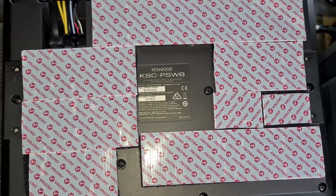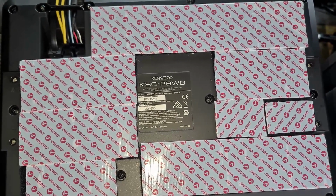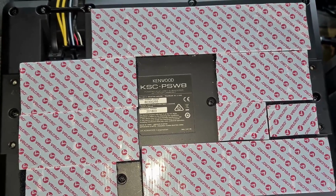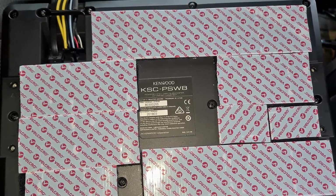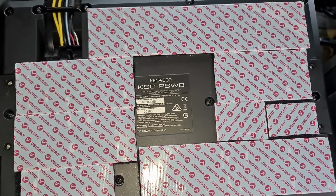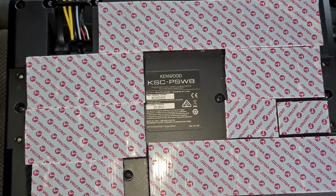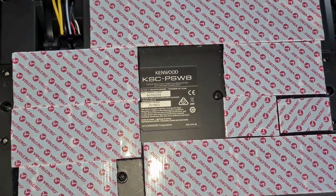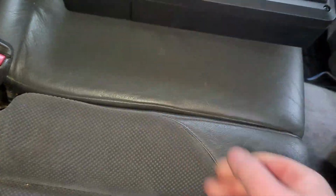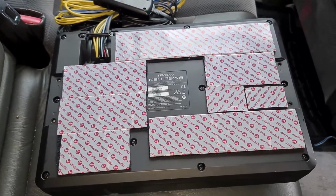The best way to wire up a sub is to supply it with low voltage input, which is via RCA cables, which are dedicated for the subwoofer, coming out of the pre-out at the back of the head unit. So that's what I'm going to be doing, and that is the second option in the instruction book of how to wire this up. And it kindly asks you to purchase your own RCA cable. So it just so happens I have one, but it's part of an amp wiring kit. So I guess I'm going to have to break into that just for some phono leads. Anyway, that can go over there whilst we prep the area.